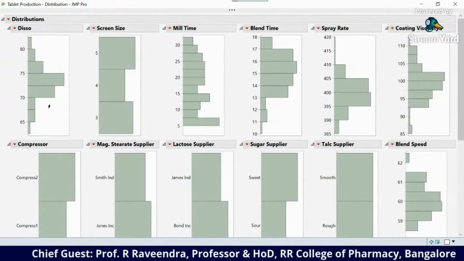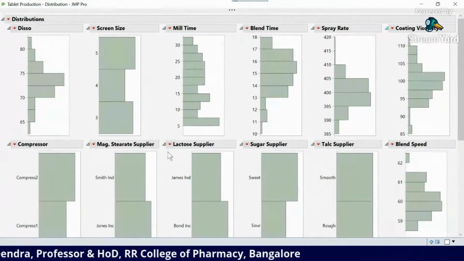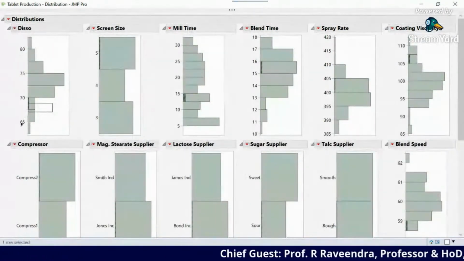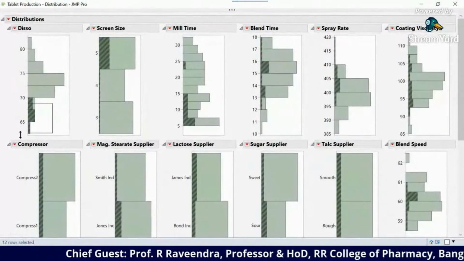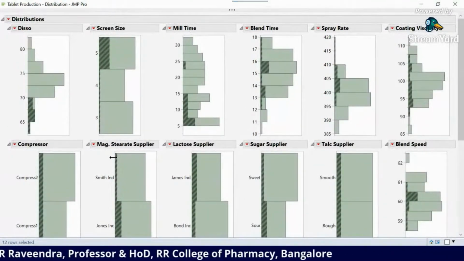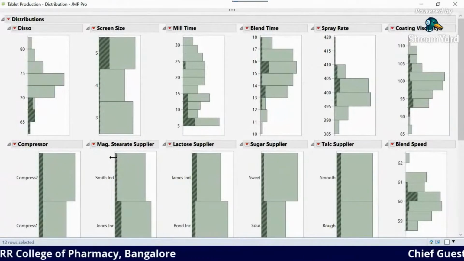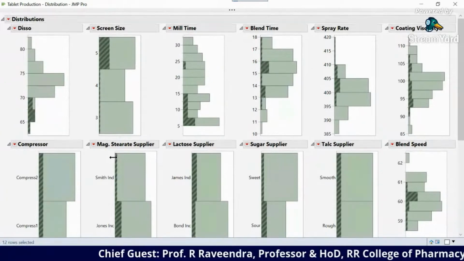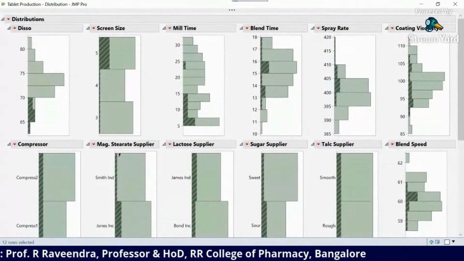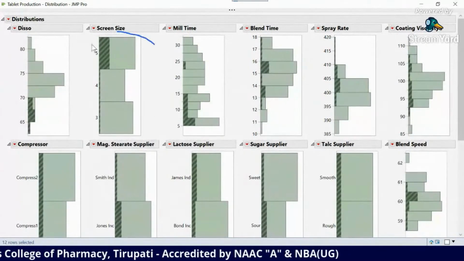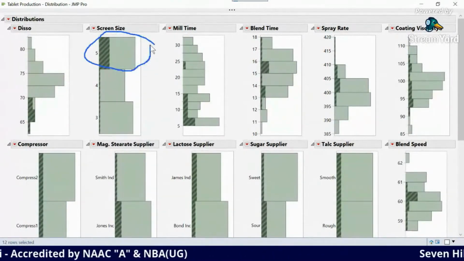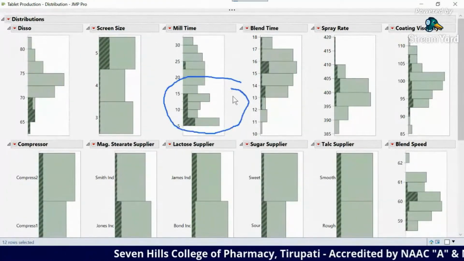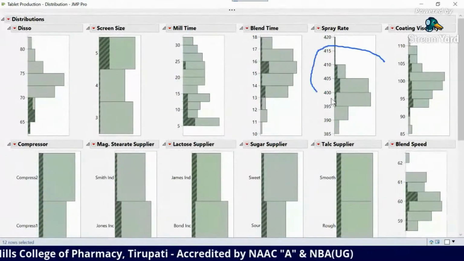So now if I'm looking at this, the dissolution, and these are all the different variables. If I want to explore, I'll select only the data where dissolution is less than 70. So this is a rejected lot for me, right? If anything less than 70 is not accepted, the tablet is not accepted from a dissolution standpoint. In that case, there is some obvious clustering. You can see the clustering of defects seems to occur at high values of screen size. So if I select the high screen size, 5 has a lot of defects. At the same time, with the low mill rate, you can see that. In the same way, high values of spray rate.